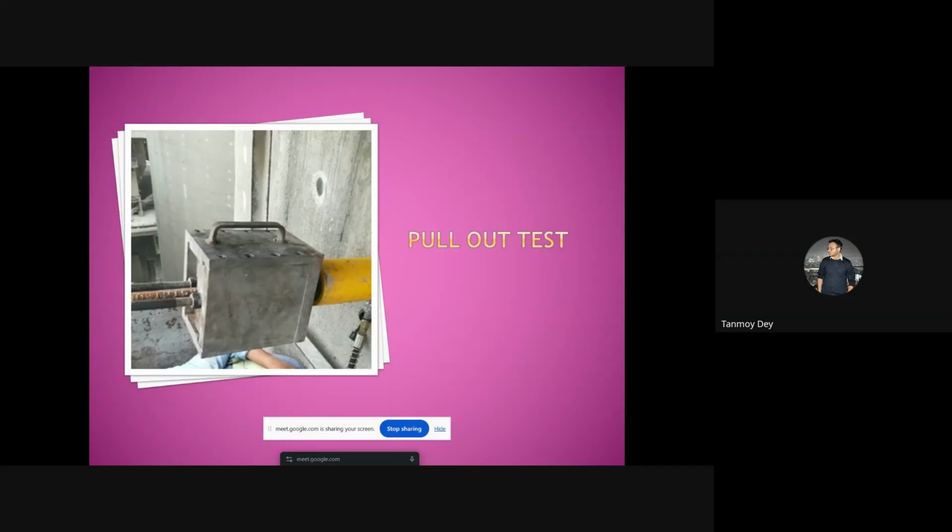Actually, the cost of a CAPO instrument is too much. Only 5 to 6 machines are there in the CAPO test here, so it is very costly. This particular machine was designed and manufactured by us. So instead of purchasing it for 6 lakhs, we spent only 86,000 to design and manufacture it. There is one wedge, two wedges. This is the rod through which we are pulling it out. This is the box. Okay. Next one.